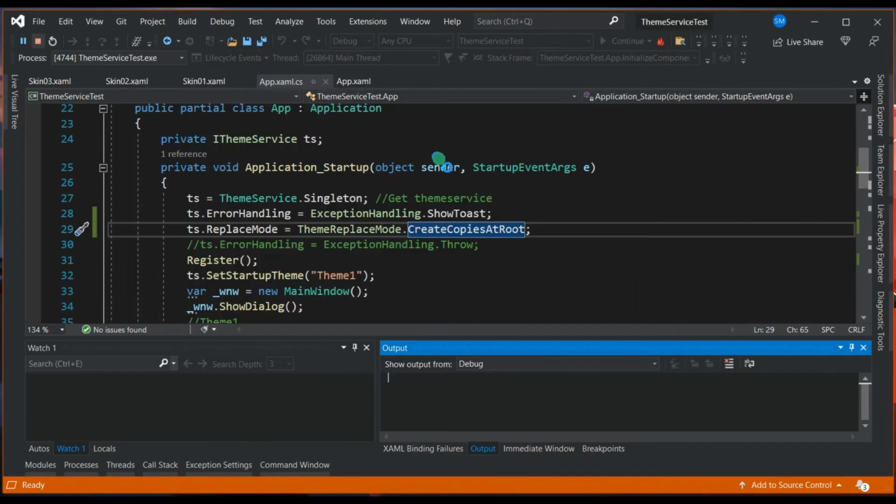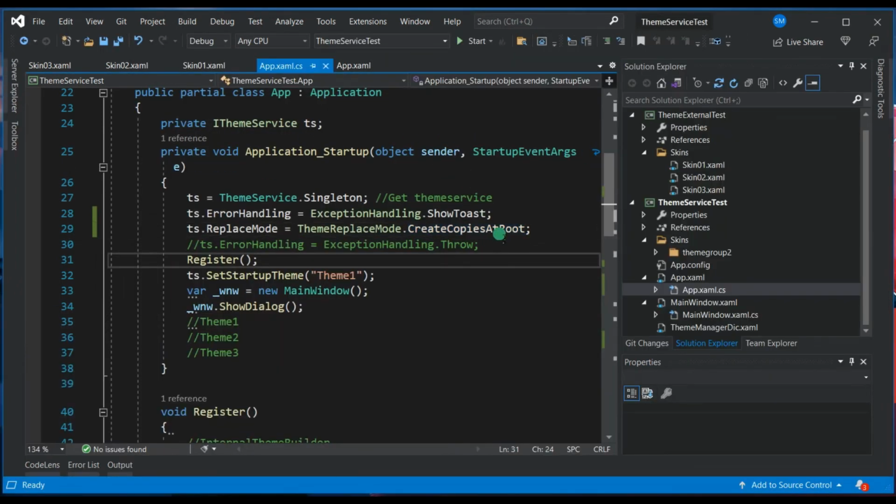Okay, so the create copies at root is fine at present, but I will always suggest considering your current situation and then choosing between find and replace or create copies at root. As a last resort, you can always use create copies at root, but create copies at root means that it will not loop into all your dictionaries, so it even saves time. I will later investigate find and replace, and if there are any fixes, I will do that. But at present, let us just have it at create copies at root.